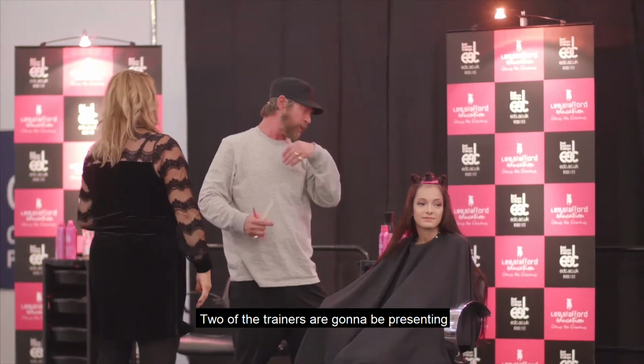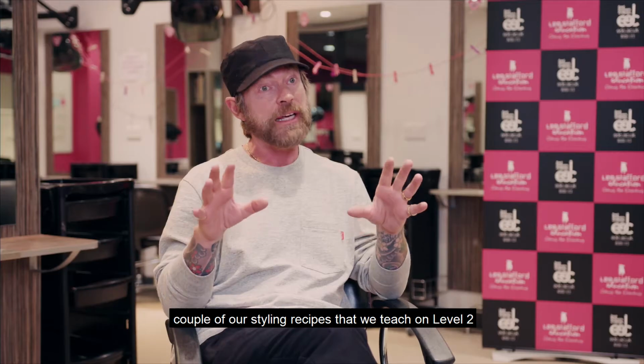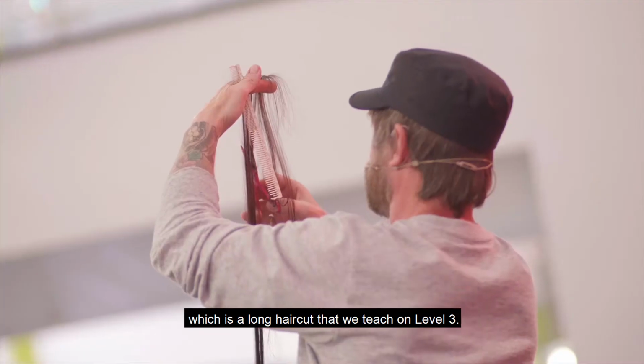Two of the trainers are going to be presenting the big bouncy blow dry and the twisted tongue, which is a couple of our styling recipes that we teach on level two. And I'm going to be sharing a brilliant recipe called the long disconnection, which is a long haircut that we teach on level three.